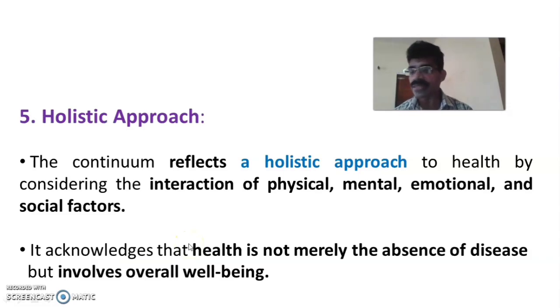Thus this health illness continuum acknowledges, okay, it reveals that health is not merely the absence of disease. Health involves the overall well-being of a person, that includes physical, mental, emotional and social well-being. That is the holistic concept of the health illness continuum, okay. It is not merely an absence of disease or infirmity, but it involves overall well-being with physical, mental and social well-being, that is positive or optimum or maximum health.